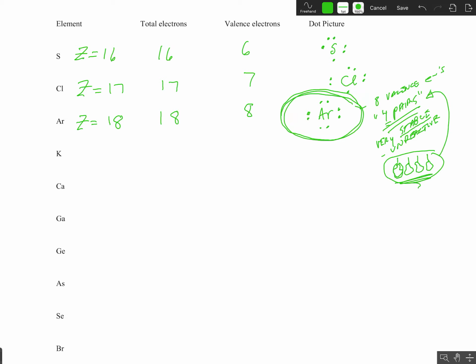Potassium, you might be worried because now it has 1 more electron than argon. We're up to 19, and you might be worried about where that next electron is going to go in the dot picture, but don't fear. Everything will work out. It has 19 total electrons. It's in group number 1, kiddos. It has 1 valence. Isn't that interesting? So if I were to draw the orbital diagram for potassium, you would see that it would have 4 energy levels. It also happens to be in period number 4. It has 1 valence electron. It also happens to be in group number 1. So when I draw the dot picture for potassium, I am back to 1 dot.